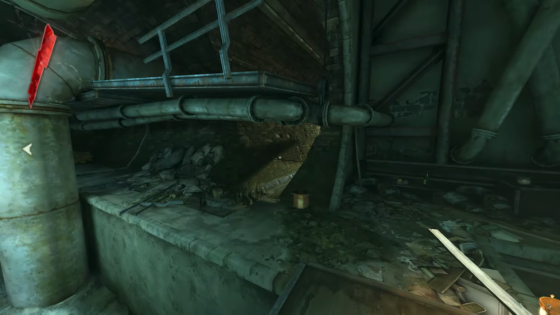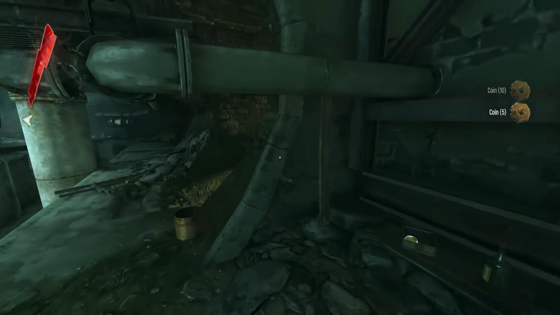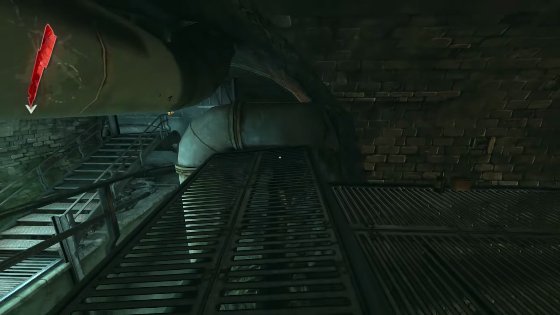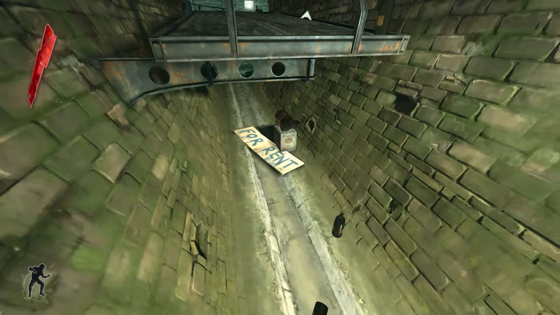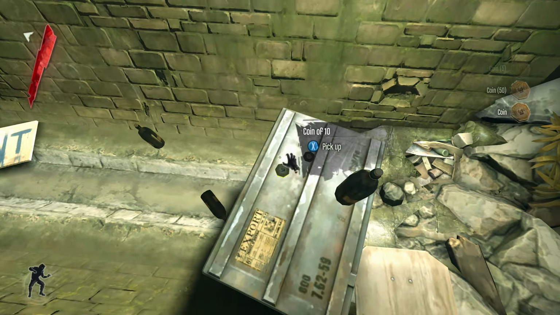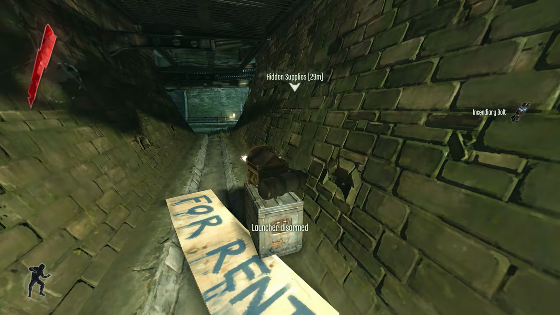Alright, so there's a tripwire over here, and there's a few things to loot, so go ahead and grab these. And then if you don't want to hit the tripwire, you can get up here, go all the way to the back, and you can get past the trap. So we will loot, loot, loot, and then we will disarm and loot the trap.